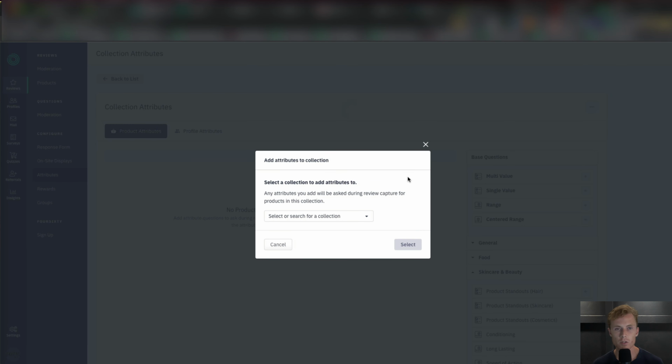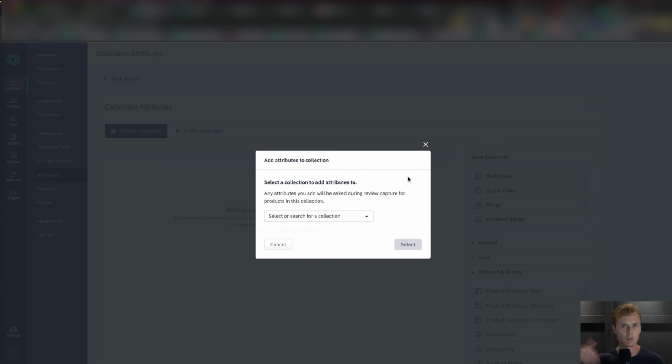create attributes that are specific to individual SKUs. This would be applicable, for example, if you were a wine company, and one of the attributes for a product would be, what type of wine is this? Is it sweet, medium dry, or dry? Or other things that could potentially be asked is, is there a fruity nose, or is there more of a charcoal nose?